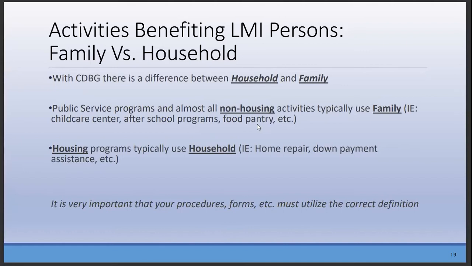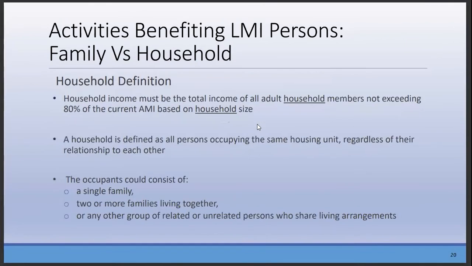CDBG differentiates between household and family. It is therefore important that your procedures, forms, and so on utilize the correct definition. Public service programs and almost all non-housing activities typically use family, while anything housing related typically uses household. The key difference between a household and a family is that a household consists of everyone living in the same housing unit, regardless of whether or not they are related to each other.